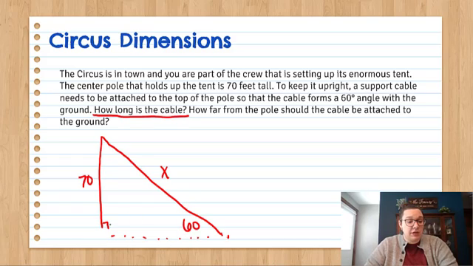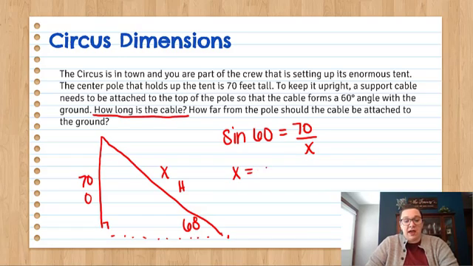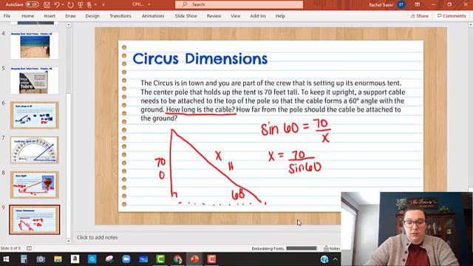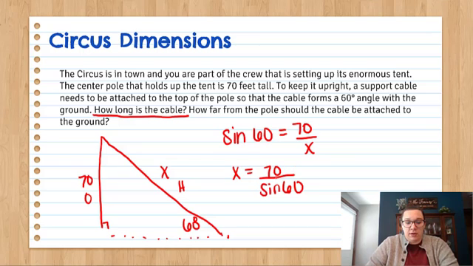I see there's more of the problem, but I want to pause right here and get this answer first. I'm going to label my sides. Across from the right angle is the hypotenuse. Across from my reference angle is opposite. So that would be a sine problem. So sine of my angle, 60, is equal to opposite, which is 70, over hypotenuse, x. When x is in the denominator, we know that we're going to cross cancel and simplify this by switching the x and the sine 60. So I'd have 70 over sine 60. And that'll go in my calculator. 70 over sine 60 is about 80.8. About 80.8. All right.